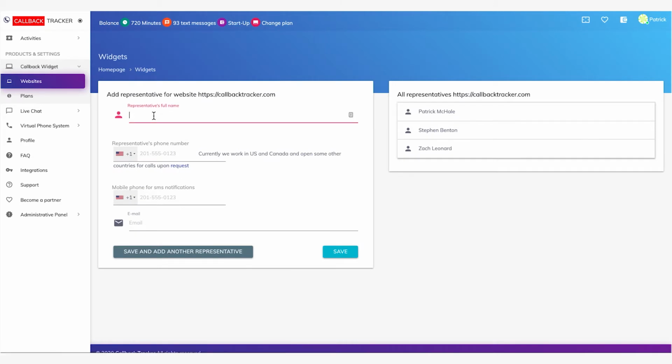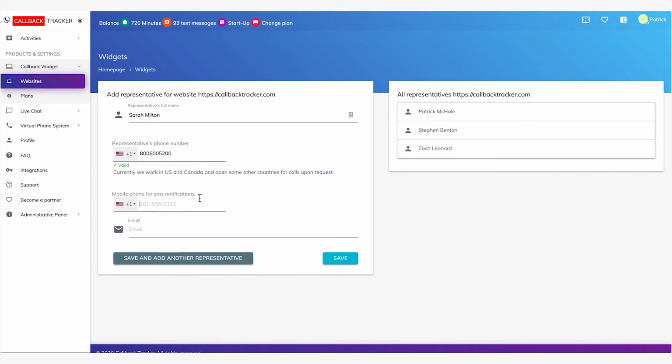So we could go ahead and add a representative. Here you could add the representative's number and the phone for texting SMS. And then add their email address so that they get the notifications as well.